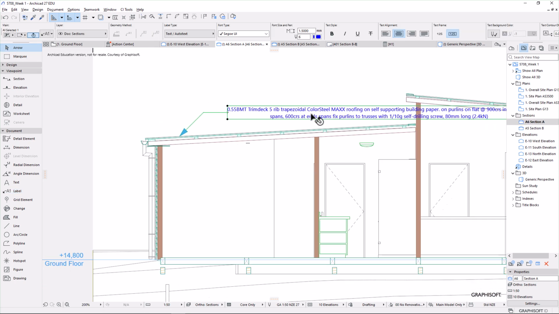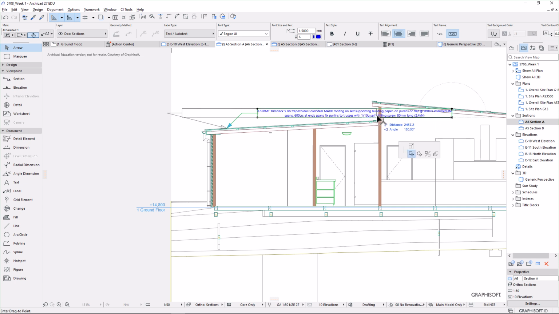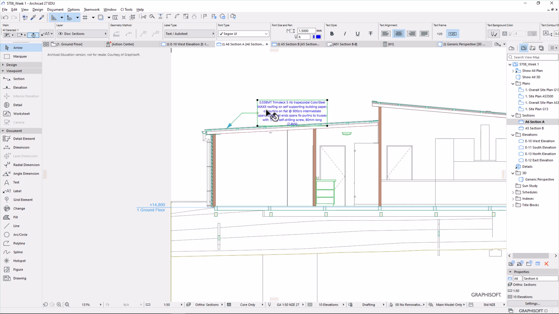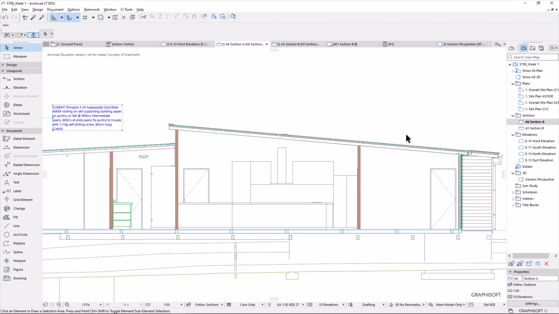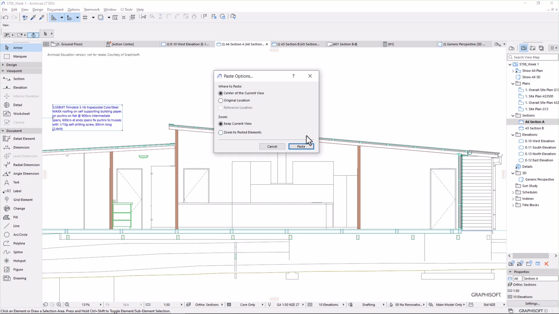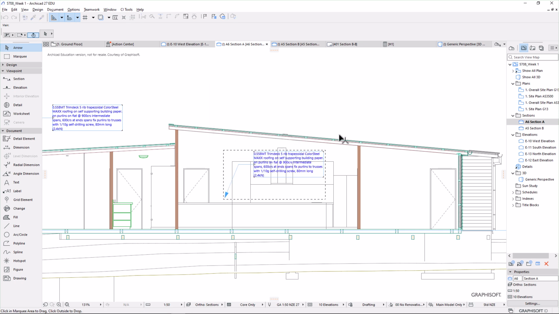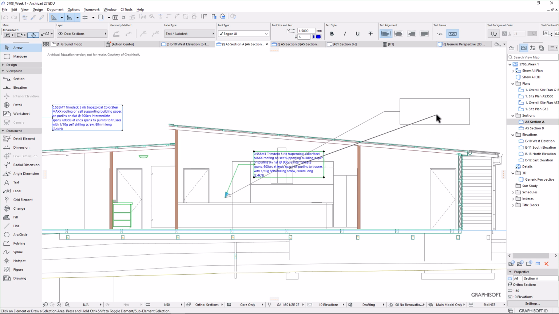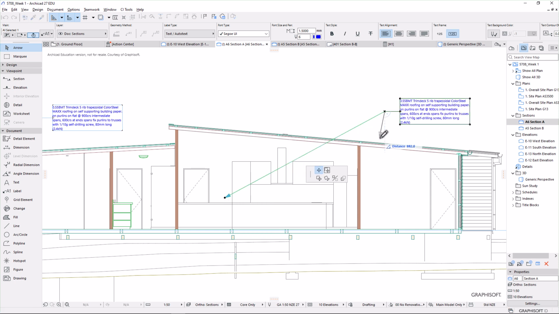Now, there's a lot of information here, so I need to stretch this. Let's see if we can resize it. There it is there. And it's set to be left wrapped, and I'll move it to that point. So that's one way of doing it. That way, when you need this note again, you can copy it, go to the next elevation or the next section that you need it, paste it, and there it is there, and just move it to the right location, and it's done. So that's certainly one way that you can do the notes.